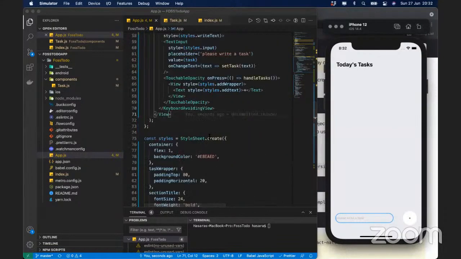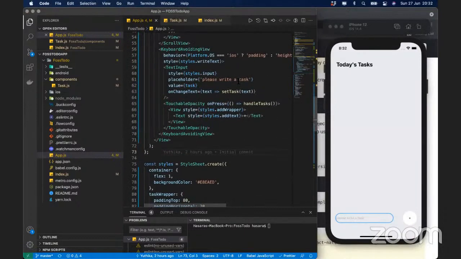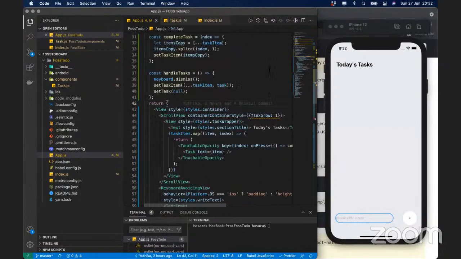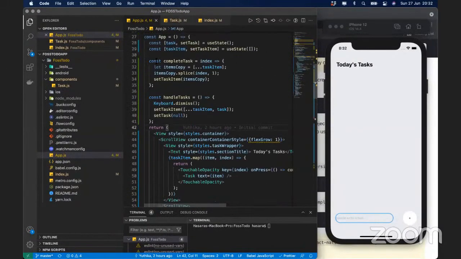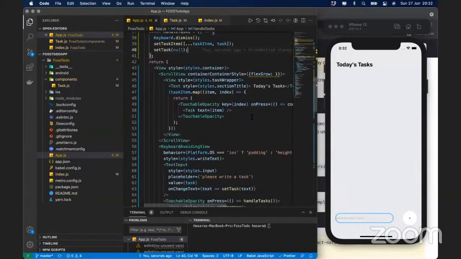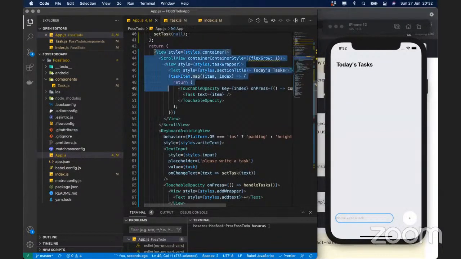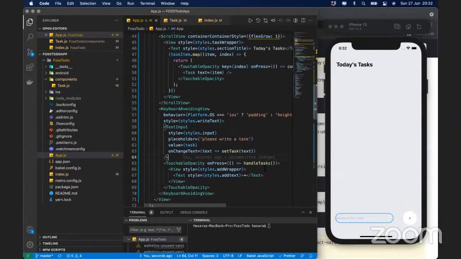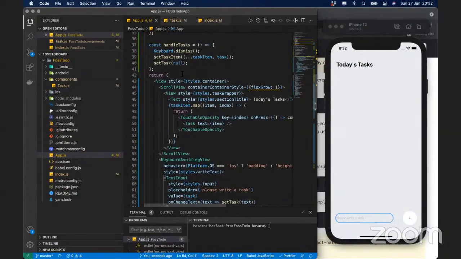If you see here, your logic is only this part and this part. The others you write like HTML, which is a more familiar syntax for anyone who has done web development.